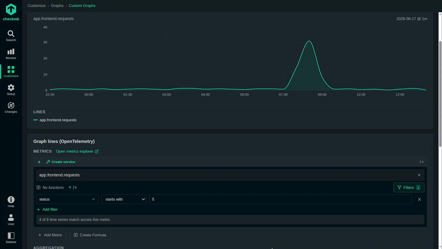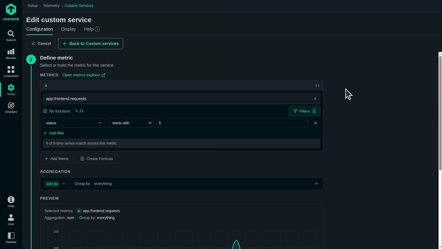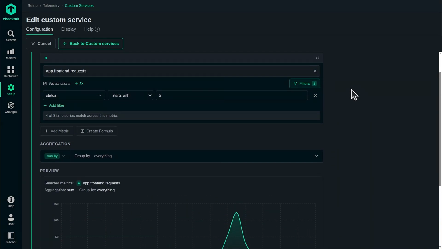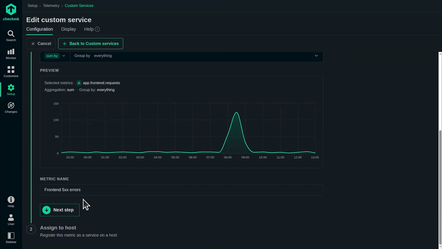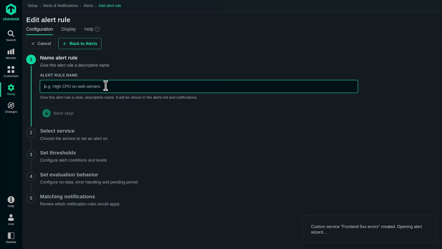There's also another path which we plan to do, and that's this path to create custom services. We can see the one which I already created before. You can see it looks very similar from that entry point. It's just a different path. It's the same thing. We have the front-end request, looks almost the same. And when you come from that direction, you typically also want to set up the alerting for it. So you say, let's create an alert for that as well. Let's call it 5xx requests.